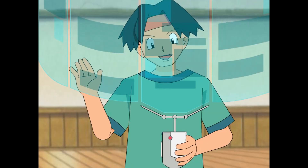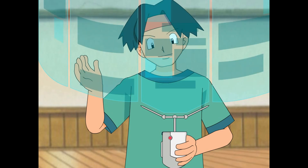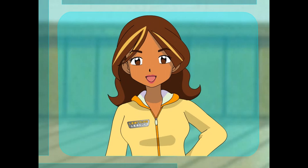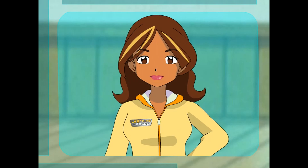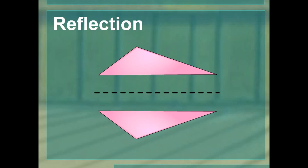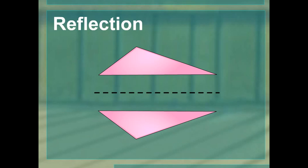I understand congruency, but I need to be able to reflect the berries in my picture. How can I get them to reflect each other? Do I have to draw a mirror? You're on the right track. You know that when you look in a mirror, you're looking at a reflection of yourself. When two figures reflect each other, it's like it's flipped over a line. Look at the line between the two triangles — we would say that these triangles are reflected along a vertical line. Now they're reflected along a horizontal line. Both images are the same size and shape — they're just reversed. Each point is the same distance from the reflection line.